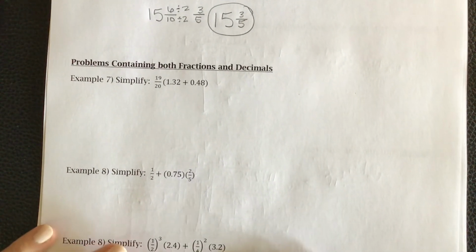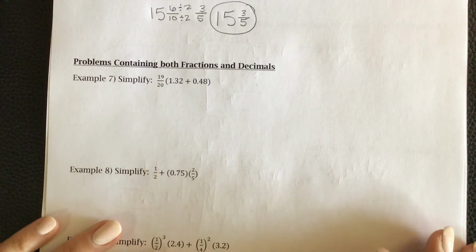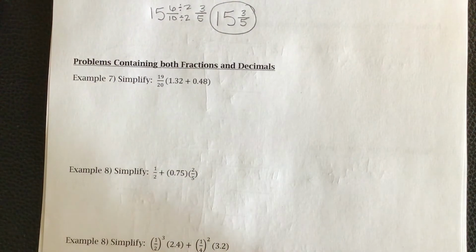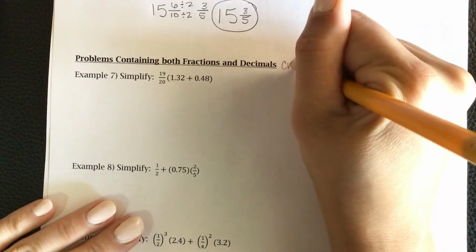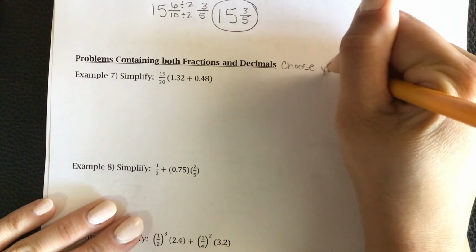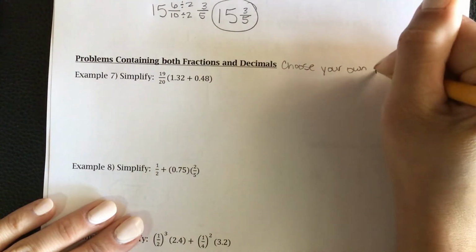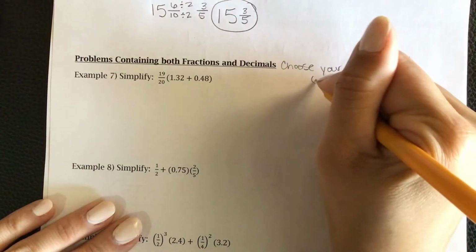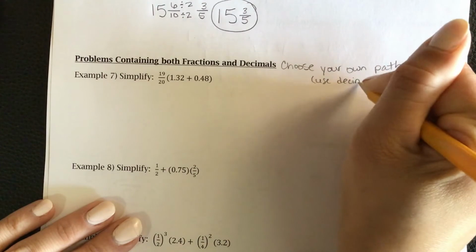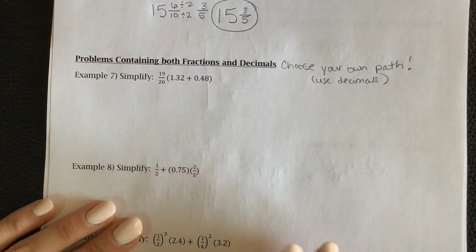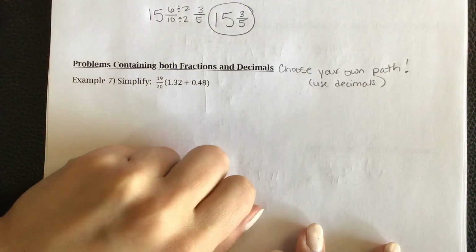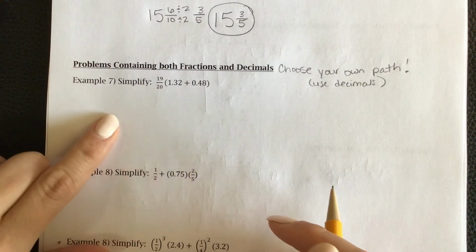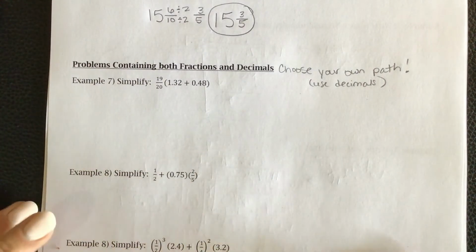At this point, they're now going to start giving you fractions and decimals in the same problem. You must have the same format. It doesn't matter which one you choose. You can choose all decimals, but you're going to choose your own path. I will always recommend that you use decimals when you can, but a lot of people will usually turn fractions into decimals. I'm also going to strongly recommend that you memorize easy fractions, and at the end, I will go over those.